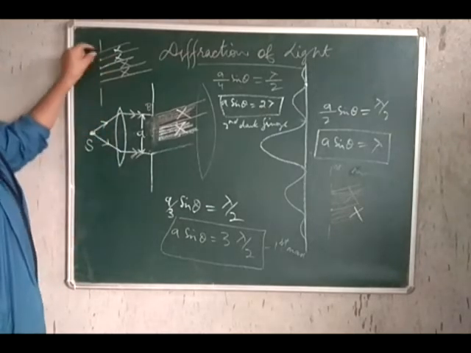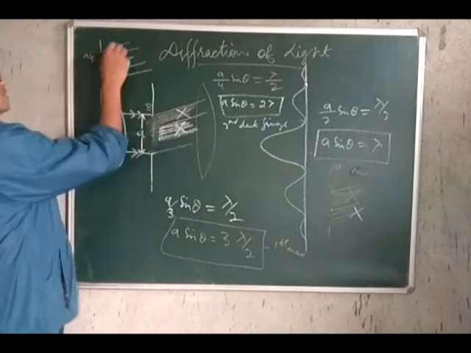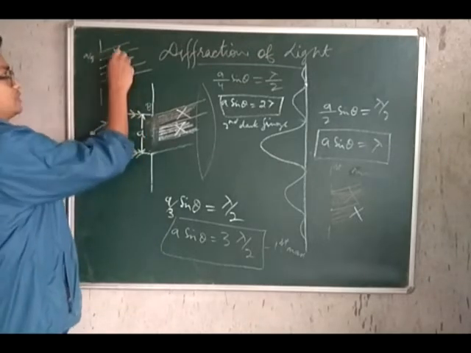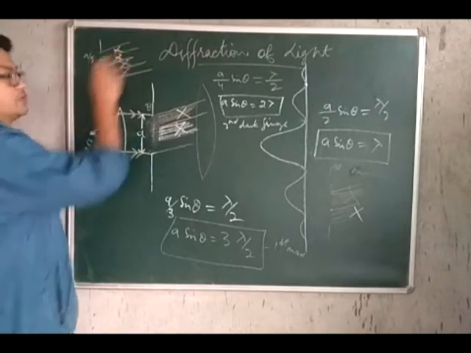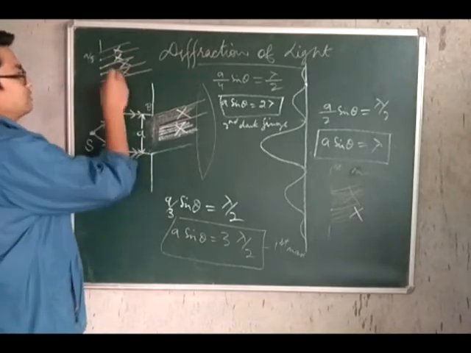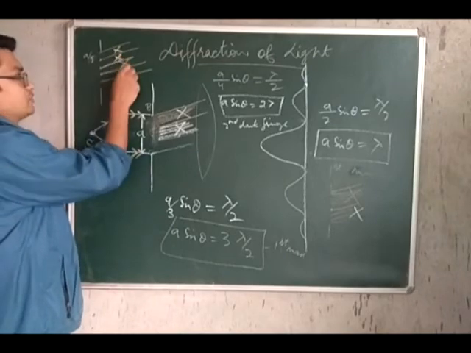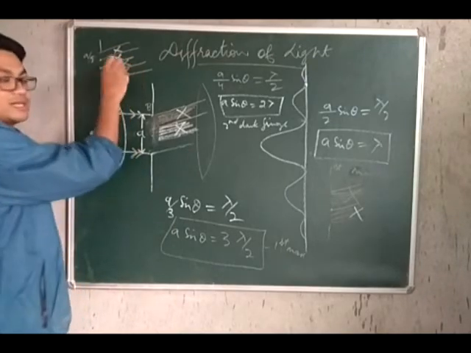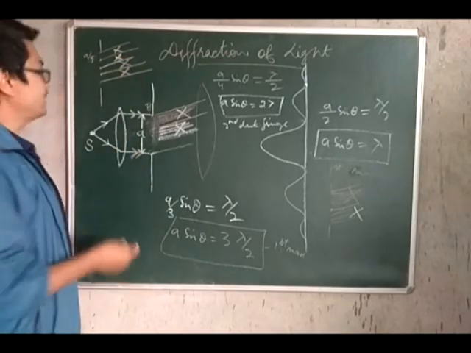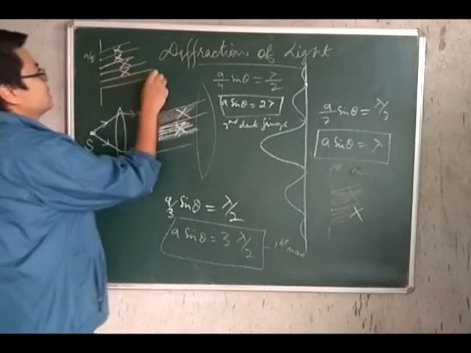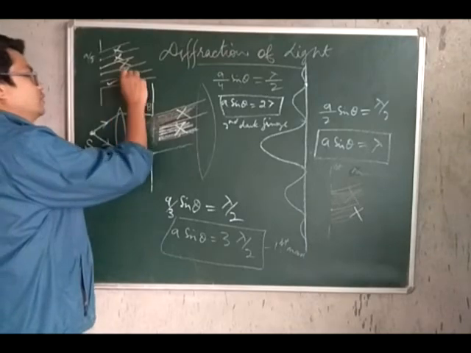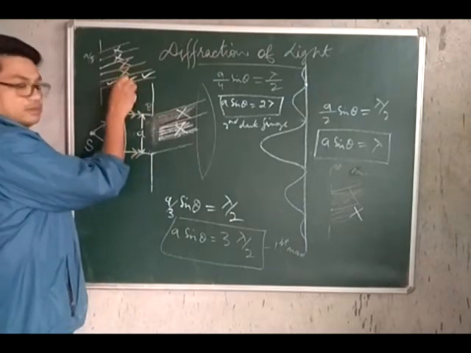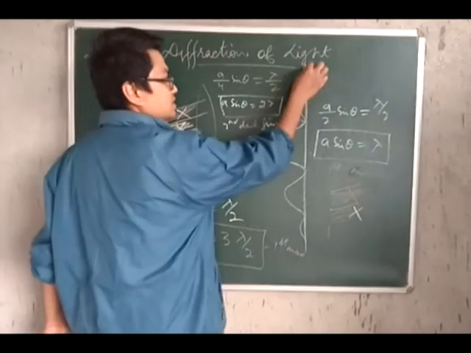So the first beam of light starting from the first slit interferes destructively with the beam of light starting from the second. The beam from the third slit interferes destructively with the beam of light starting from the fourth slit, and the beam of light coming from the fifth slit has nothing to interfere with, and thereby this beam reaches this point.